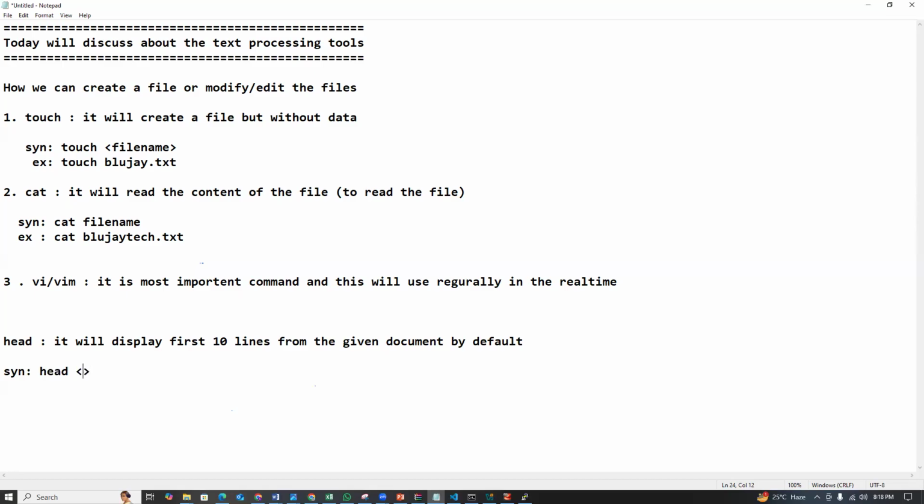Example: head bluejay, or I'm giving an absolute path, /var/log/messages. Okay, so this is the syntax of the command. Head, tail.